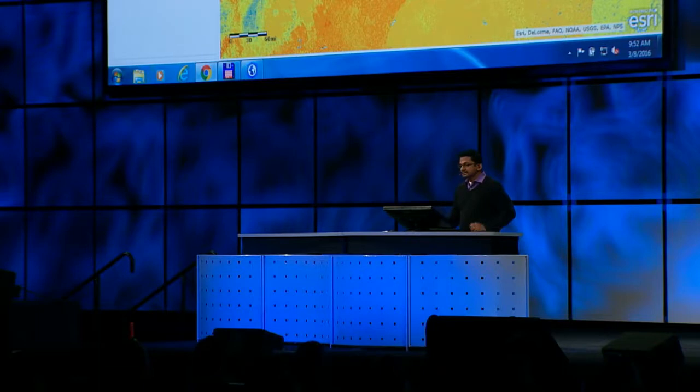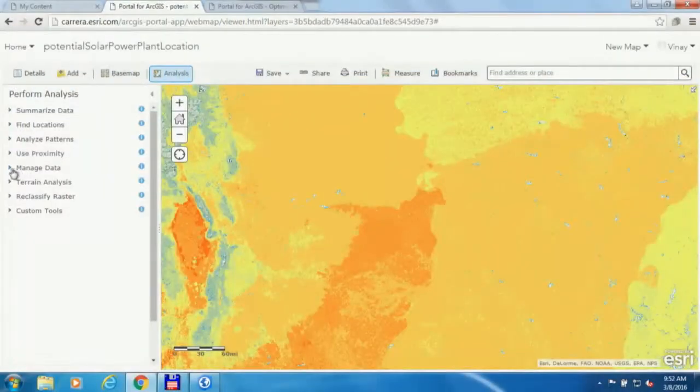Now, the analysis that I just showed you using desktop, the same thing can be performed within your web browser. We've extended the analysis pane to include various raster analytical tools.